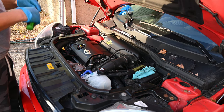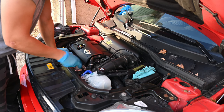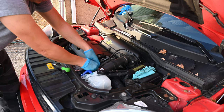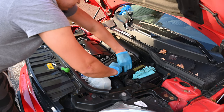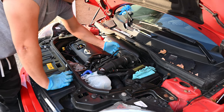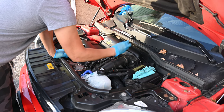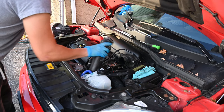Let's start by taking off the old intake, which is fairly simple. A couple flatheads, a couple clips, three electrical connectors, and two vacuum hoses. That's one and two. Third electrical connector. Now we can pop off the inlet hose from the turbo to the air box. That was loose — just pull this back, angle it up, and out she goes.